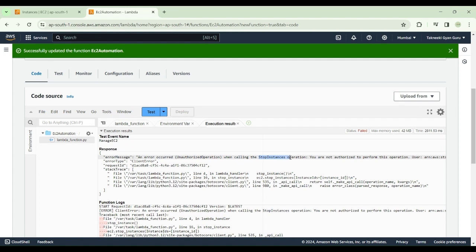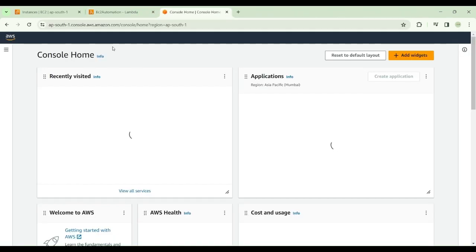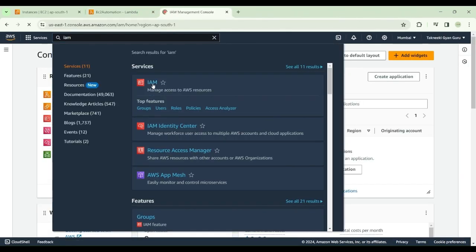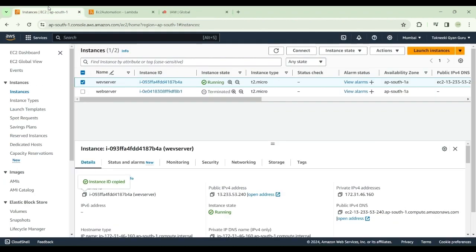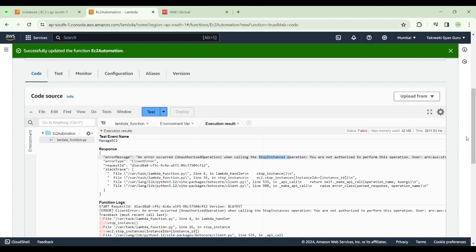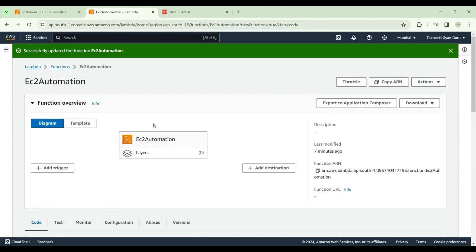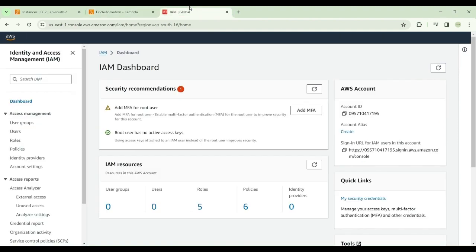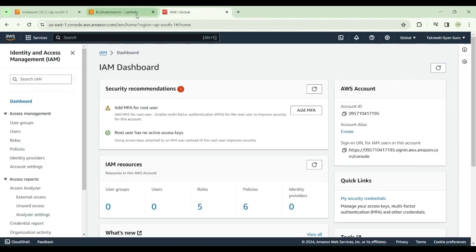So we need to give the access, two accesses I said: one is access to EC2 and the other Lambda. So let's go. EC2 automation, right? Let's see here, EC2 automation is the Lambda function name, so a similar name in the role, in the IAM.